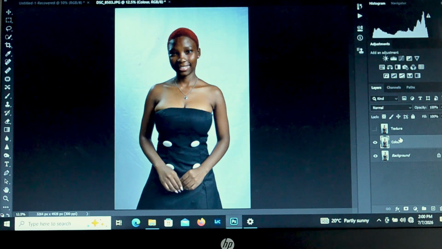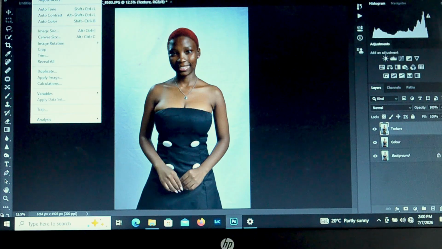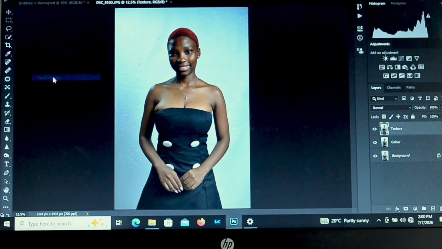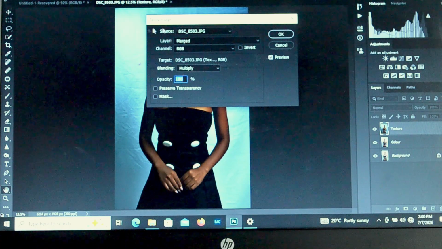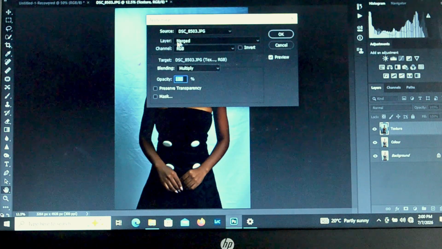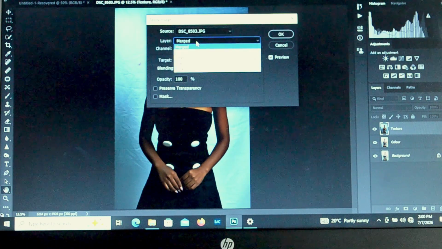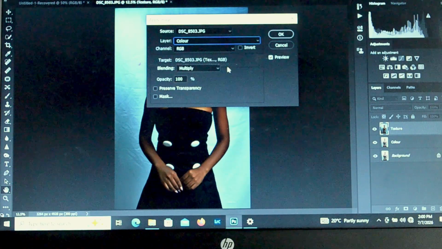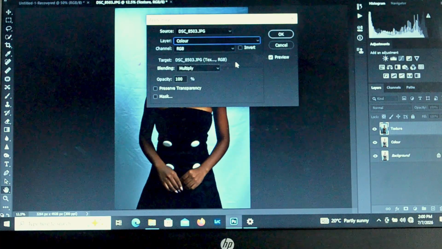Okay, then you come back to the texture layer. You unhide it. Still on the texture layer, you come into image, then you click on apply image. Okay, then the source is the image itself, the layer. We're going to choose the color layer because we are separating the color from the textures.